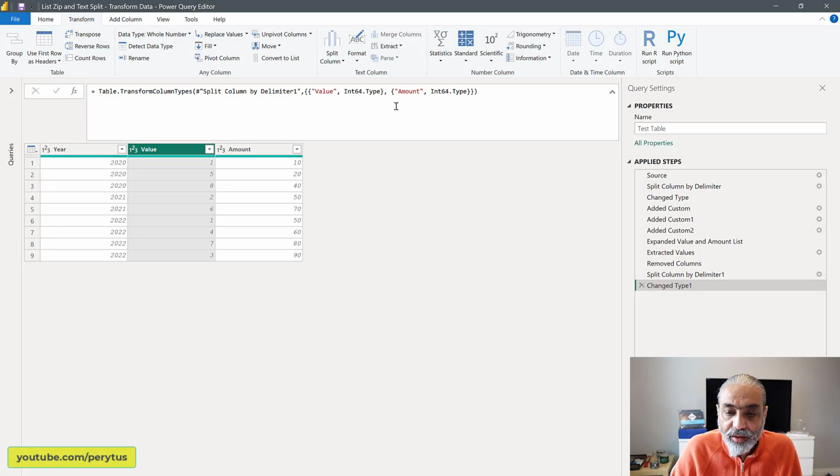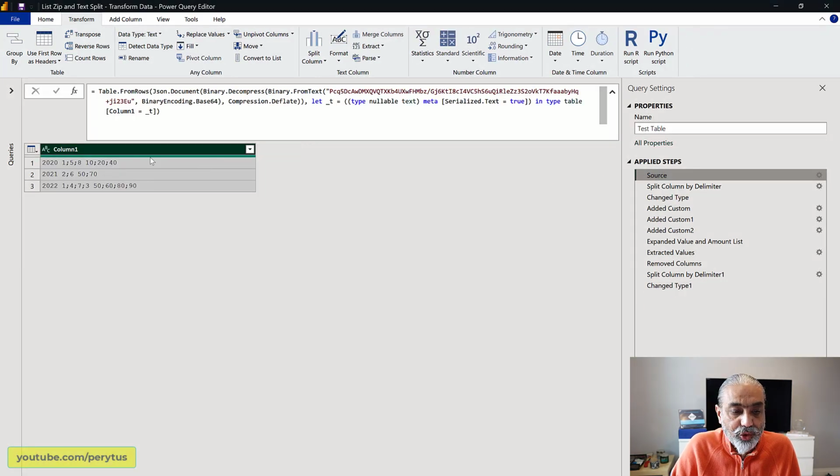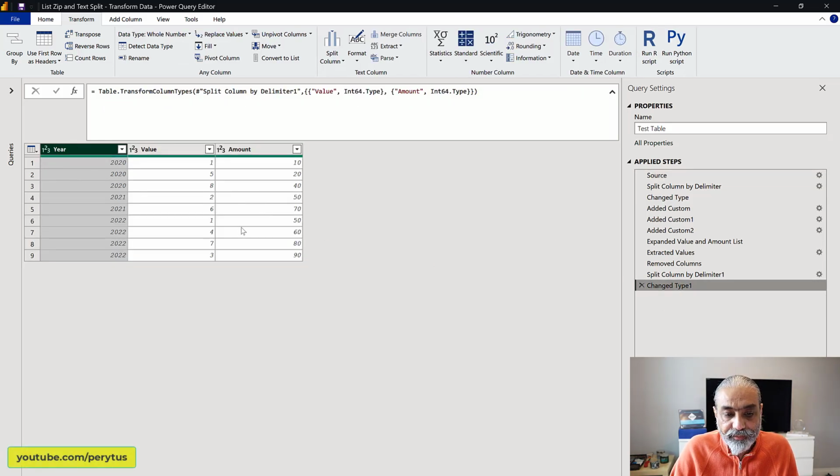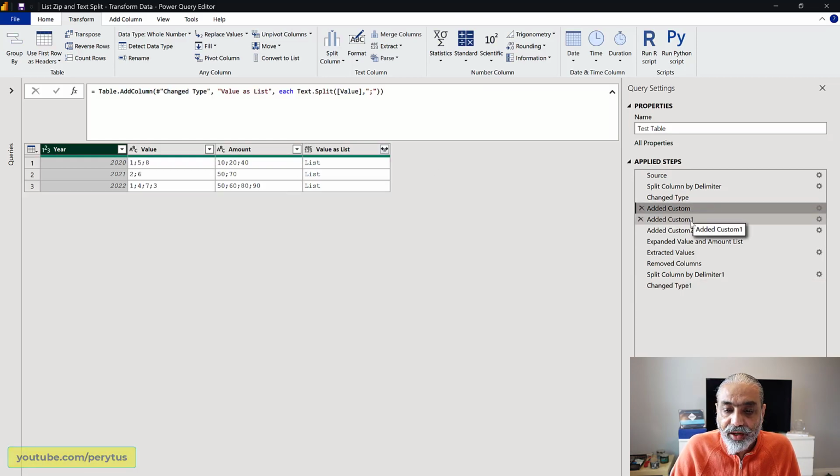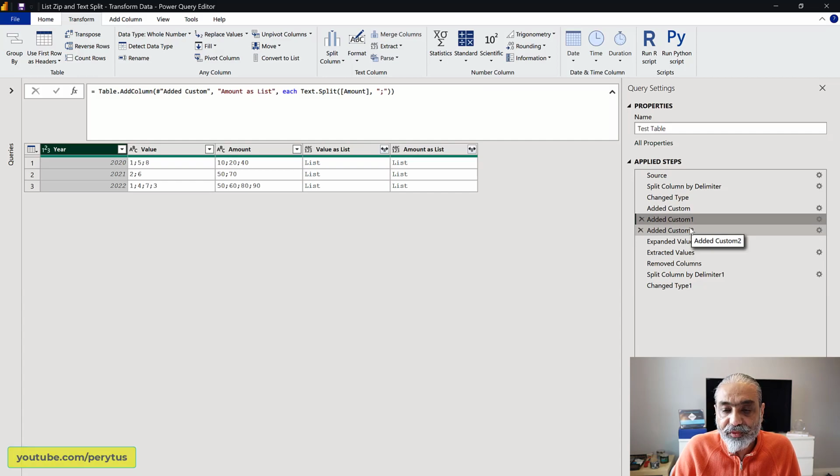So basically, we started from this source of data, and with the List.Zip and Text.Split functions, we were easily able to transform this into this final output, which we can then use in our reports. Quick thing, because we added 3 columns, added custom 1, added custom 2, all those columns we added, we can remove these steps, and actually put all these added custom columns into one single step. So let me actually do that.